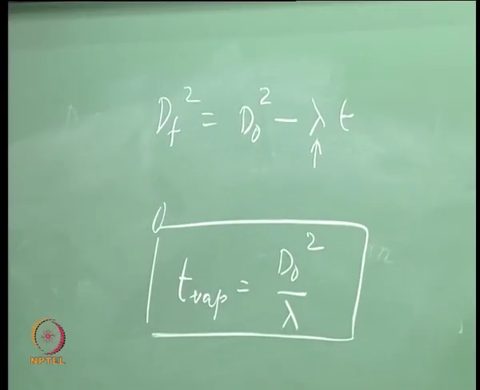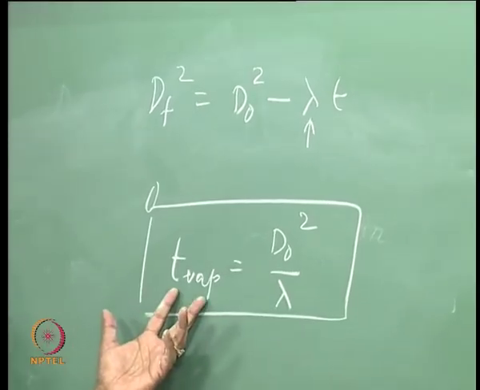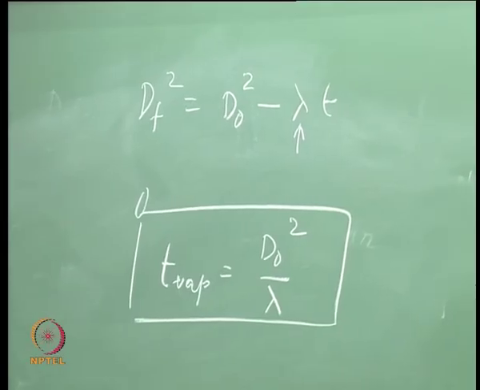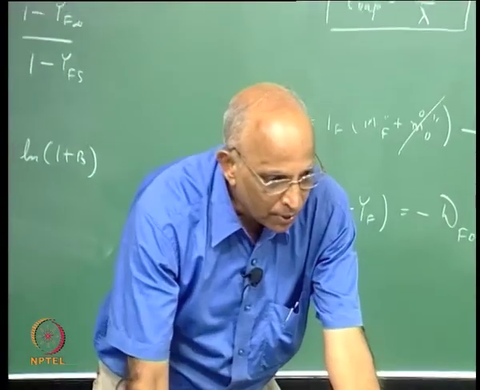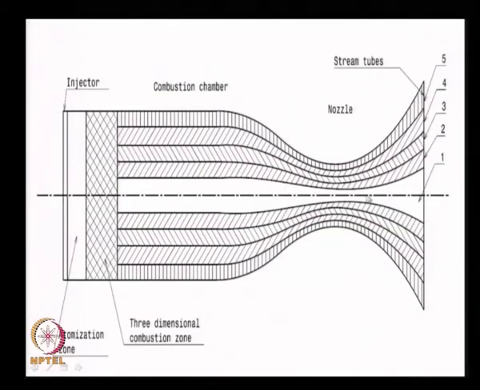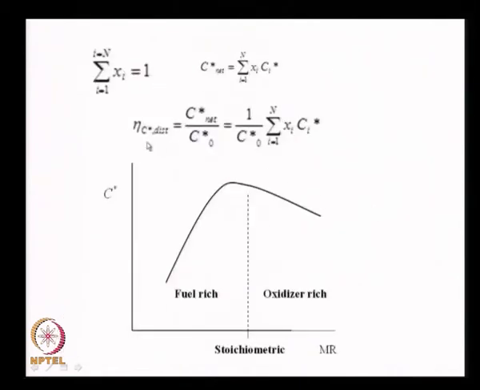Maybe we should learn to play with these equations, the transport equations, and find this out. Before I stop, let me quickly summarize what we have been doing in this class. We started with a stream tube model. We said we have several stream tubes here, all of them mix and give a value of eta c star due to distribution, equal to the net value as a function of the summation of the product of concentration and the Ci value.